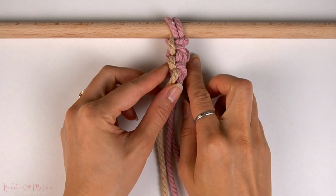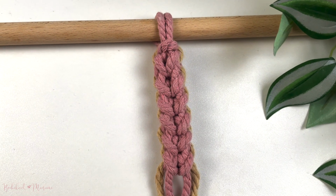I really hope you guys had fun with this variation of the endless falls knot. If you are looking for a thicker or wider version of the endless falls knot, this would be it.